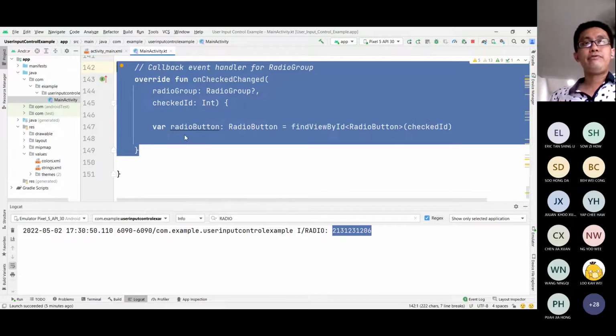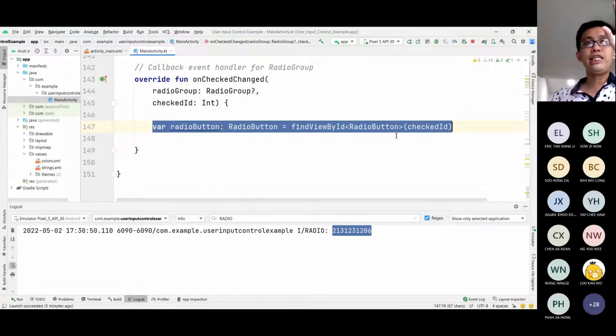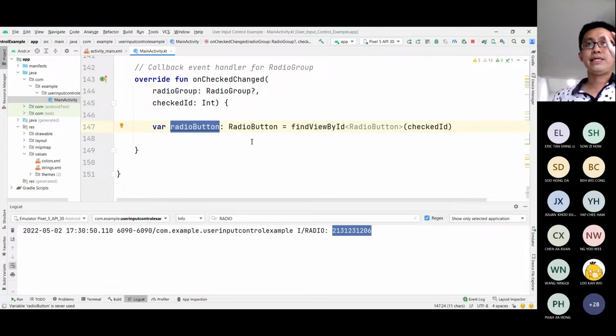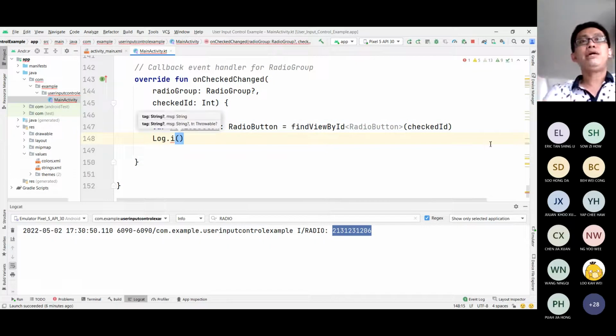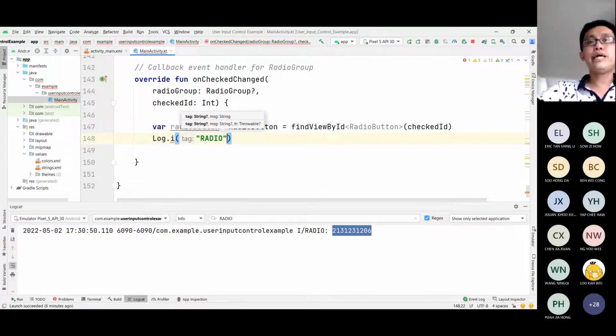And then you have to get the individual radio button, view the ID. You bind it to which one is being checked. The check ID is given by the callback, right? So you pass the ID to the callback, and then you capture that radio button, and now we can log and see what user select actually, right? Or you don't want to log straight away, right? You can also assign the value. Just now there's a variable, right?